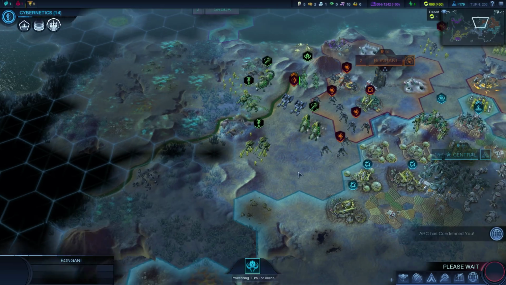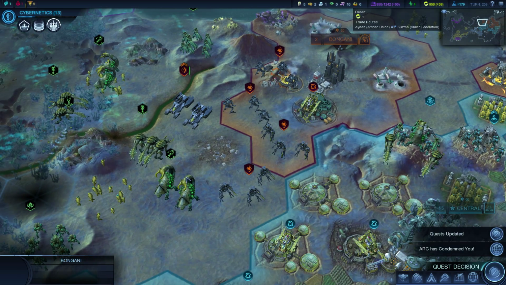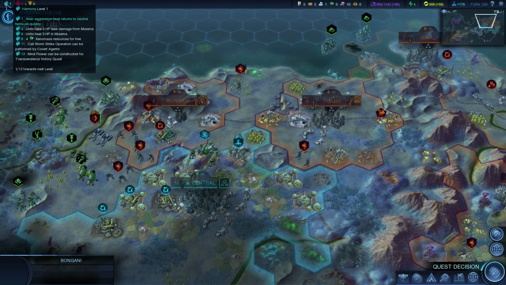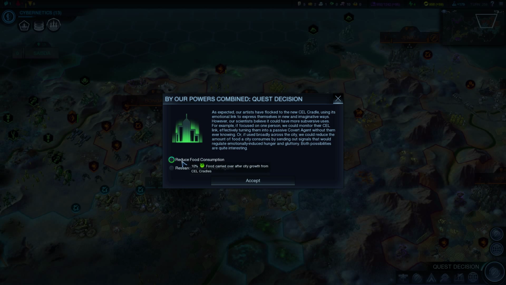Well, I honestly don't care if you condemn me. Like, it's not gonna make a difference. What is gonna make a difference is if the Ark, who are strongly Harmony, set a trap up for us, like siege worms and stuff to destroy our city. That would be bad. Okay, so we got a quest decision. We had quite a few quest decisions. Actually a lot. I can show you the quest logs in a few moments.